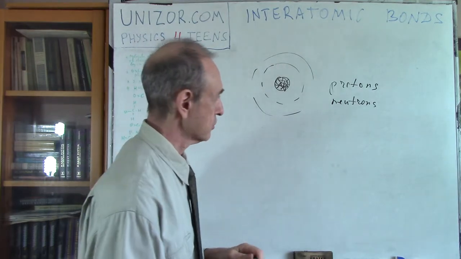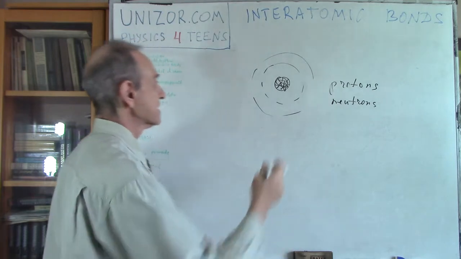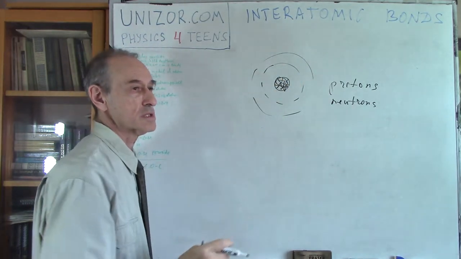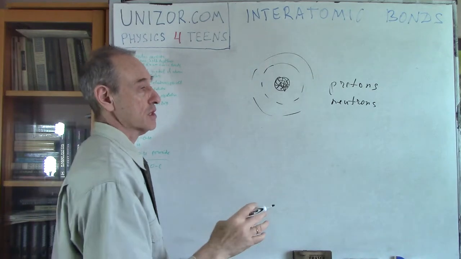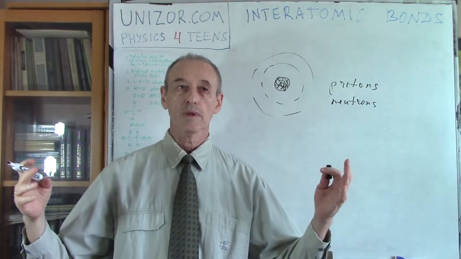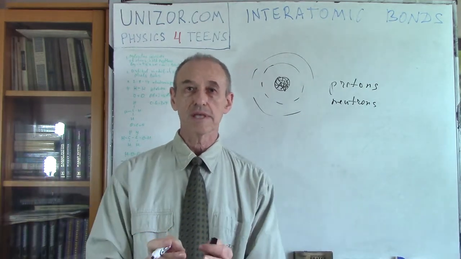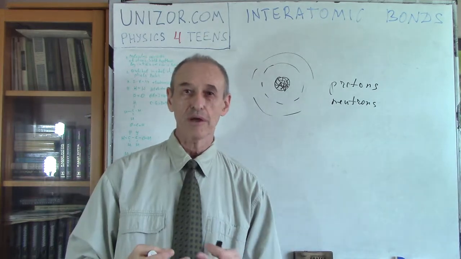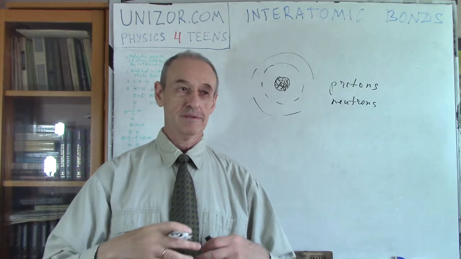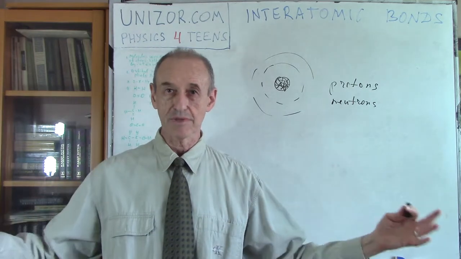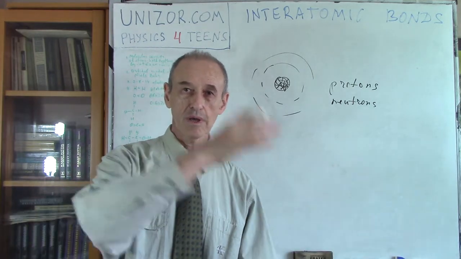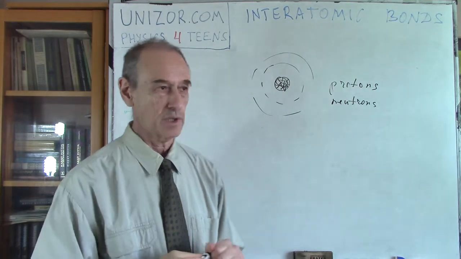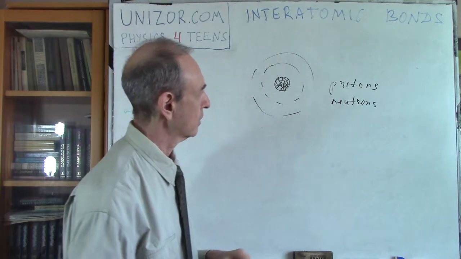any electrical charge. Now, the size of the atom relative to the size of the nucleus is extremely large. It's like the size of the solar system relative to the size of the sun itself. The sun takes a substantial amount of space, but no comparison with the size of the entire solar system when all these outer orbits are actually taken into account.